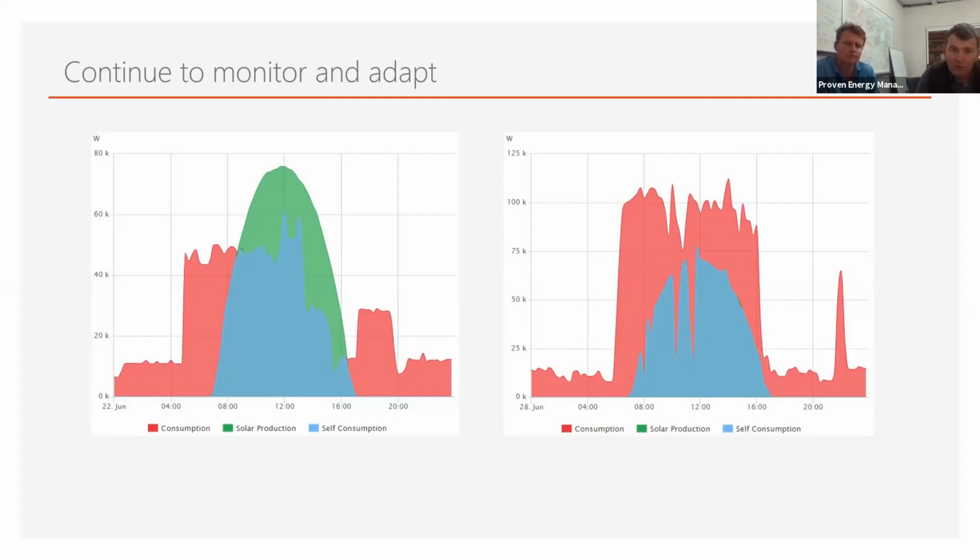Now, move forward 12 months, this business has grown significantly, and we can see now clearly in the monitoring on a day-by-day basis that there is a demand for more generation during the middle of the day. And this will only increase over the next few months as they finish their expansion plan. So this client's now increasing their solar with us by 150%. So it's just a matter of the better our data, the easier it is to understand what's going on from an energy point of view in the business, and the easier it is to make decisions moving forward.